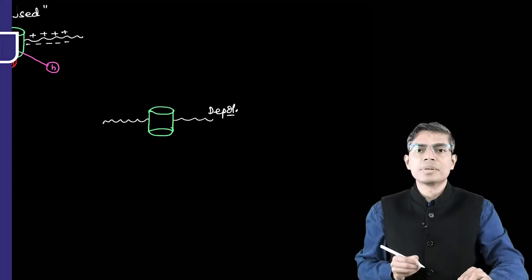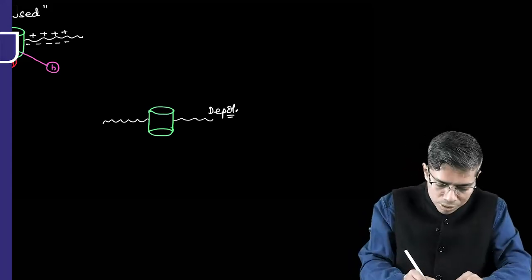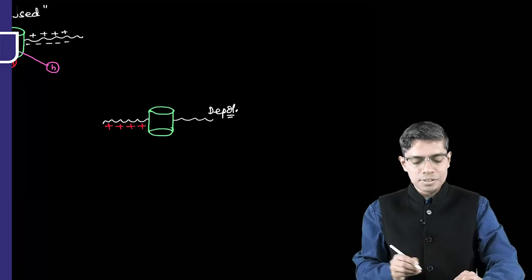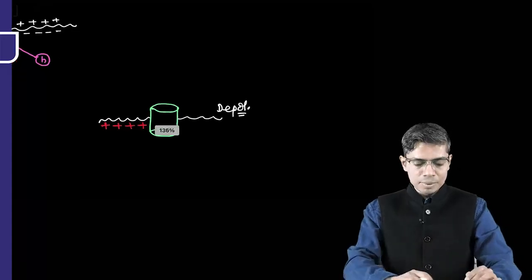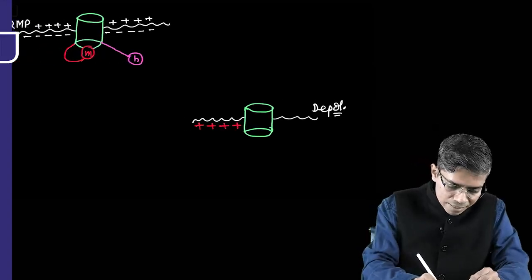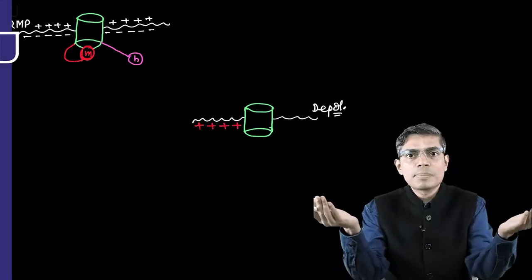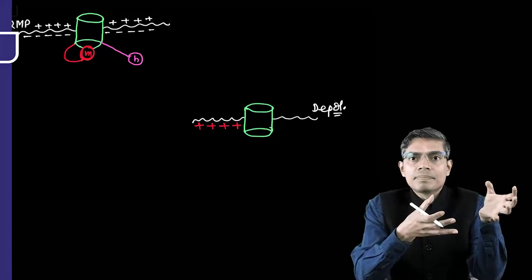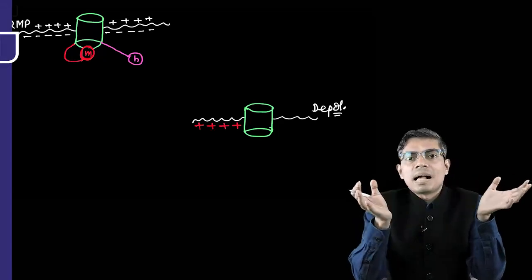Depolarization of this membrane by stimulus. Depolarization means there will be positivity inside. Now whenever there is depolarization, remember that this M gate is nothing but a protein. The Na channel is like a protein. So the M gate is a part of the protein molecule only. Protein molecule means it is composed of amino acids.